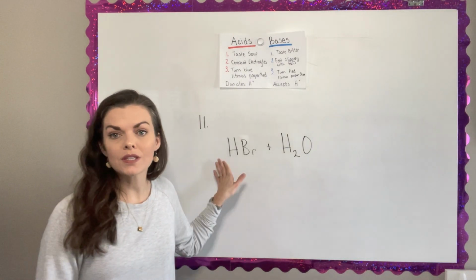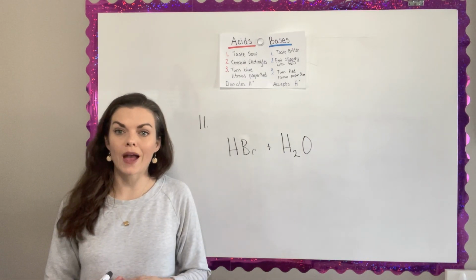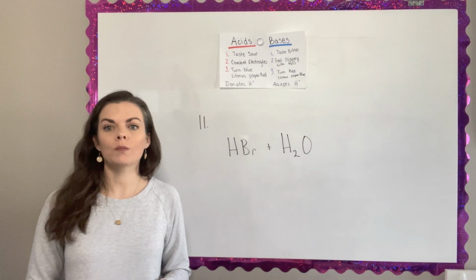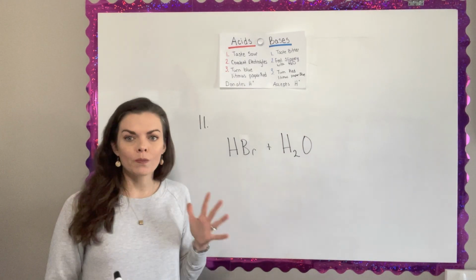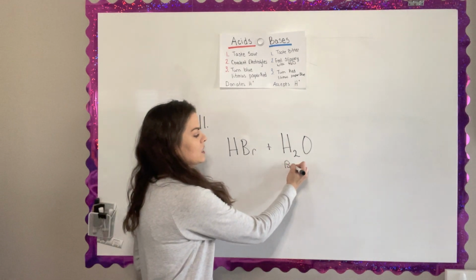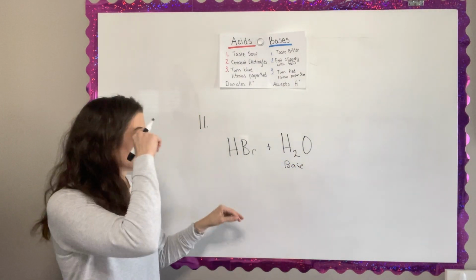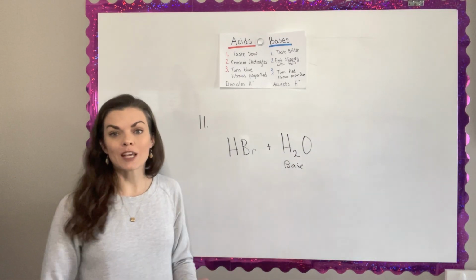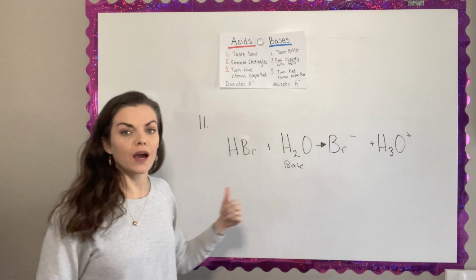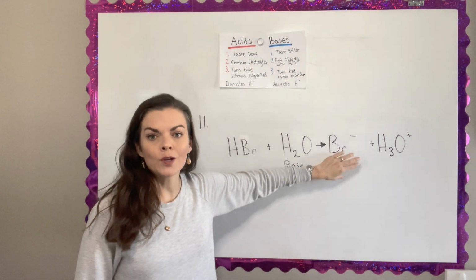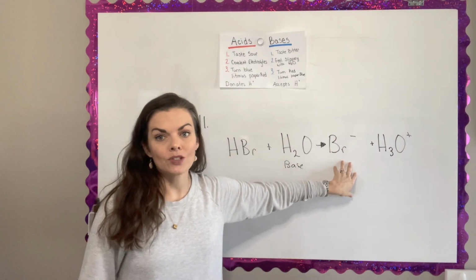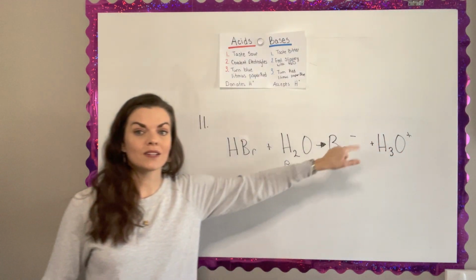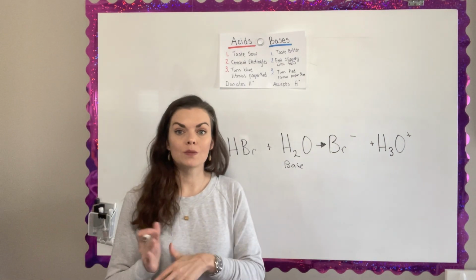Number 11 tells us that hydrogen bromide is a strong enough acid that when it reacts with water, it makes water act as a base. That's an important fact for this problem, because if you'll remember, water is amphoteric and it can act as an acid or a base. So they specifically tell you that in this equation, it's your base. We're going to finish writing the equation. If HBr is the acid, I know that it's giving away a hydrogen, and the base is accepting it. When my HBr gives away a hydrogen, the Br becomes an ion with a negative charge, and then the water gains a hydrogen, and this hydronium ion becomes a positive, because remember, a hydrogen takes with it its positive charge.